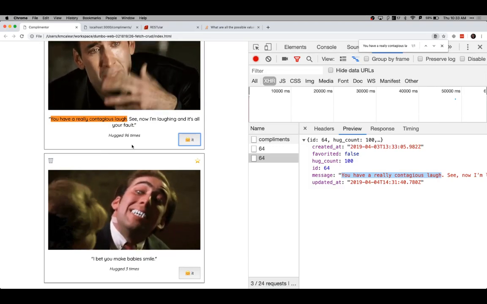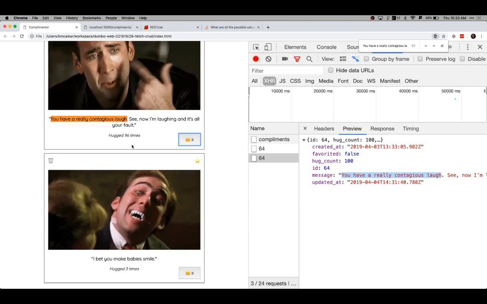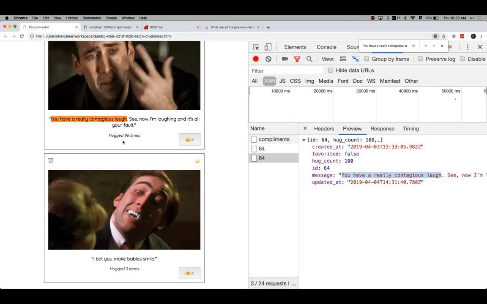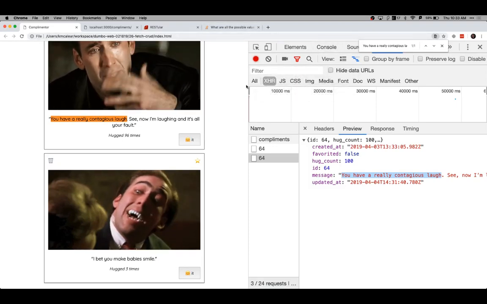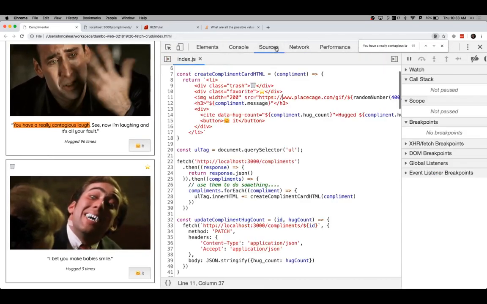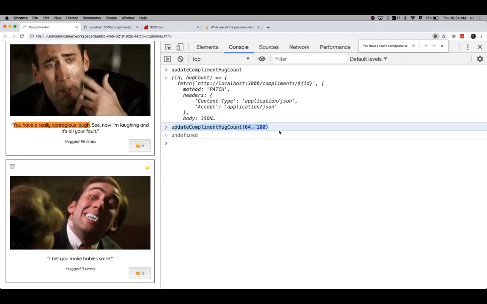So there's two ways to do that. That's where optimistic and pessimistic rendering come in. I'm going to show you optimistic rendering first, and I'll show you the difference and why they're valuable. So you notice right now, this worked, right?